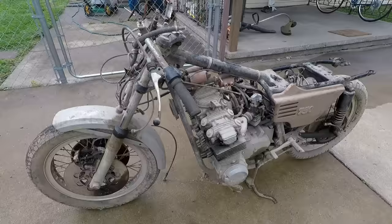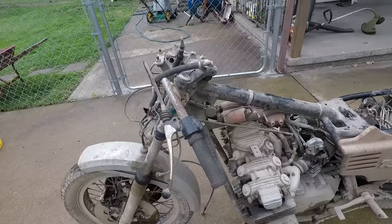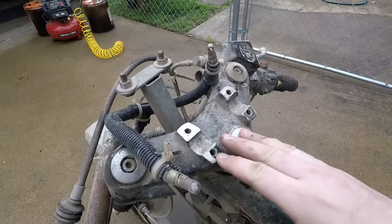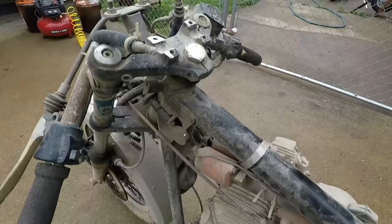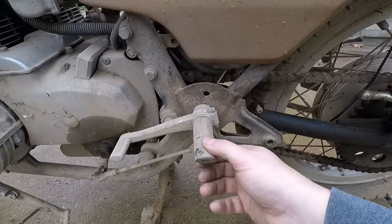Alright, so we're out of the van. Let me kind of take you around some of the things I found. Now, when I originally saw this bike in the ad, I only saw it on its side, just one photo, and I knew it was rough. But what I didn't know was that it was modified. So you can see we have some clip-ons here. The top triple has been shaved down. And then here, this is evidence, obviously they had a fairing on it, along with these mounts down here. And then they've actually taken off the pegs, welded on a bracket here, and done a set of rear sets. And these things are like aluminum and they're pretty damn cool.